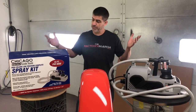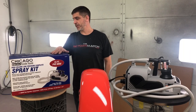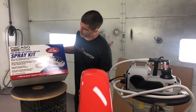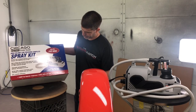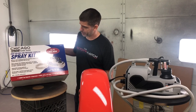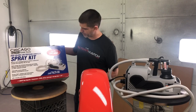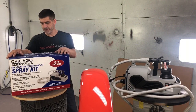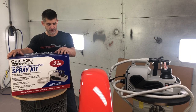All right. Here's my conclusion on the Chicago Electric Power Tools spray kit, high volume, low pressure, complete spray kit. It works pretty good. I was pretty amazed. It takes a little bit of messing around with the velocity of paint, but once you figure that out, it works really well. It's $119.99. I had a 20% off coupon, so I got it for $102 with tax.